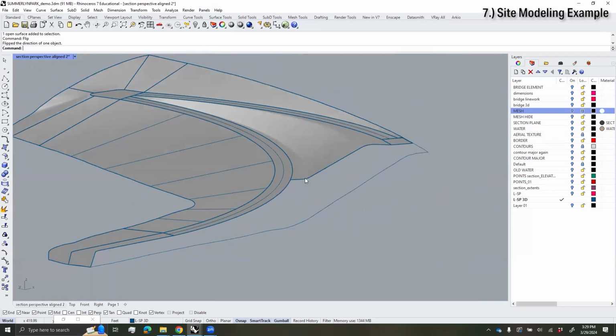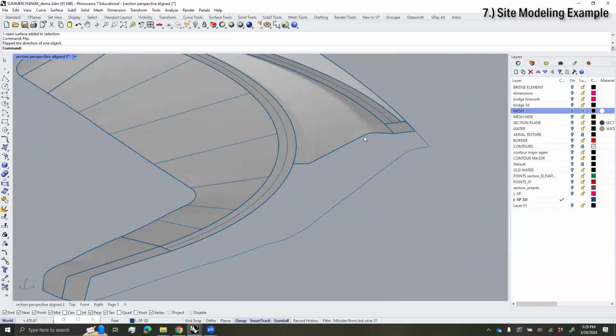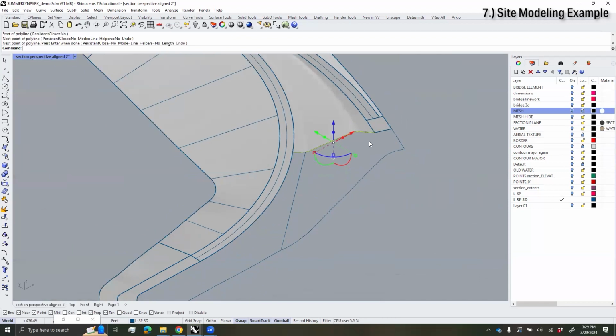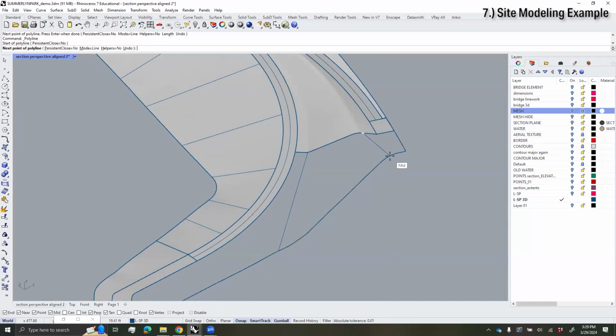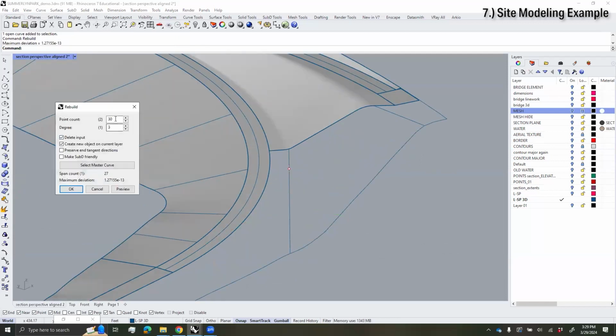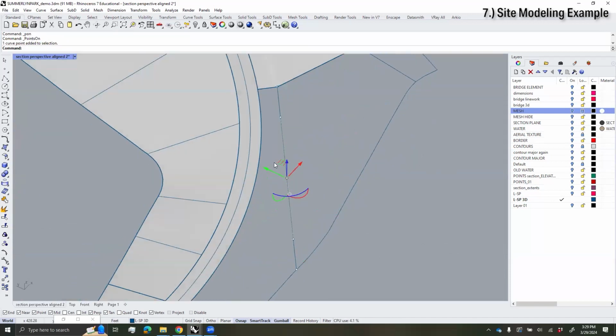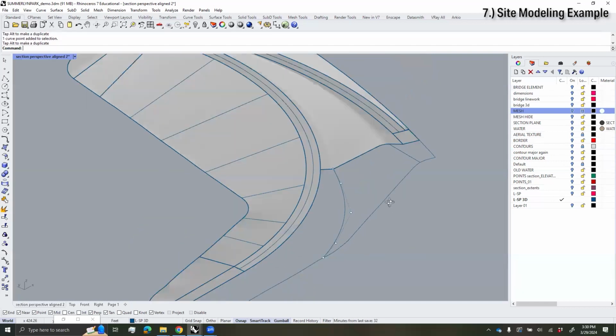This area here, this feels like this whole zone probably could be one patch in and of itself. And then this could be lofted between that end and that end. And then this could be another patch there. So let's grab this line here and let's draw an end to that there, and let's draw an end to that there. Maybe instead of this being like that, let's rebuild this using 5 points, and then take these and create a little bit of an arc, so that matches the shape.